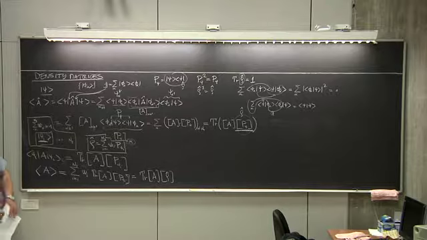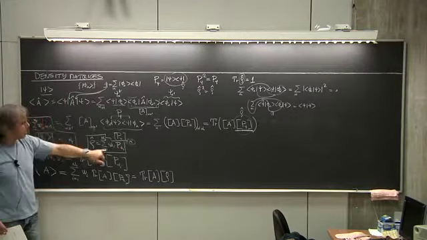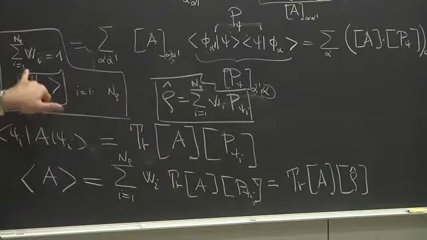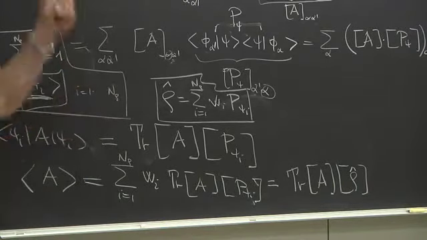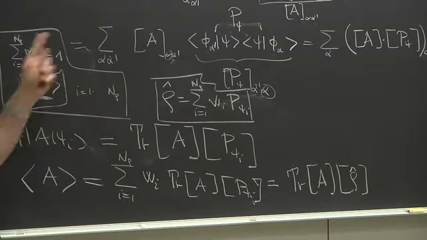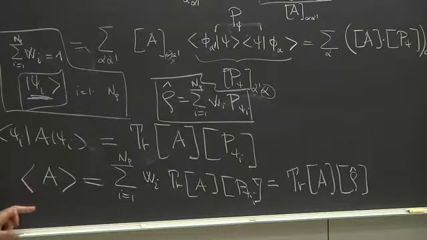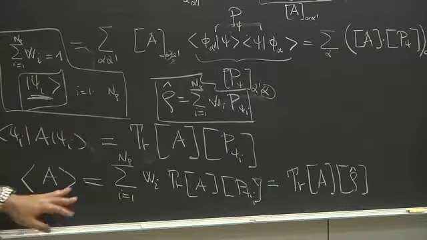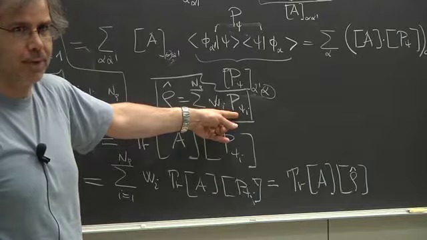Is this clear? So I moved from having a single projector to having a linear combination of projectors on several states with the weights, okay, which sum to 1. All right? So obviously the case where I have only one state, the previous one, is a particular case where W1 is 1 and all the other W's are zeros. And I have again our previous case. But you realize that this must be the generalization. If I have some ignorance of what is the actual state, I can restate the problem in terms of a certain probability of having certain states, and obviously the average will be now the trace of A times a new object rho, which is the combination of the projectors. Is this clear to everybody?